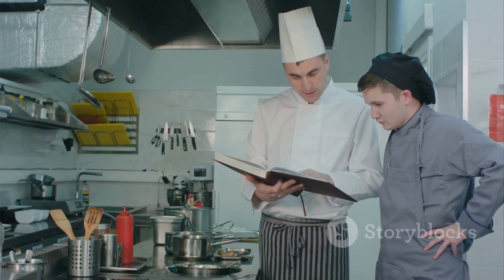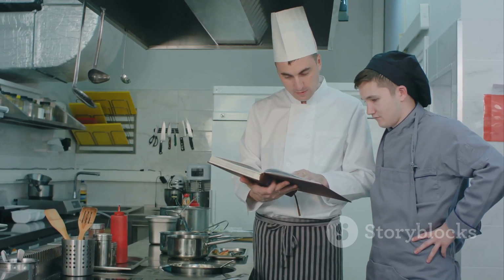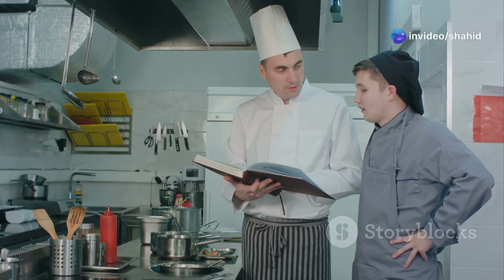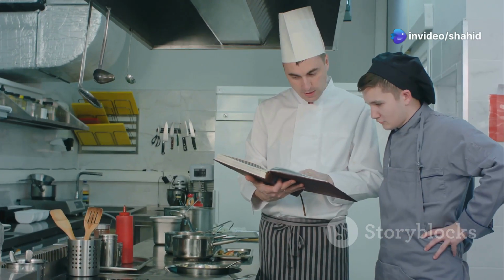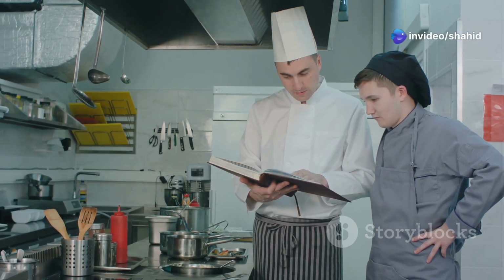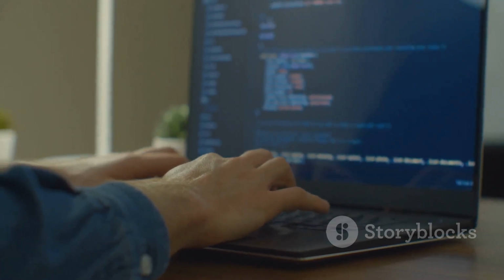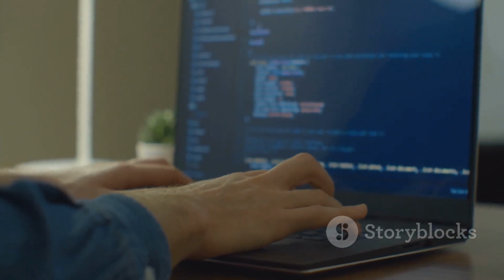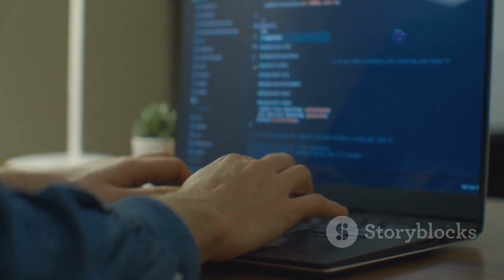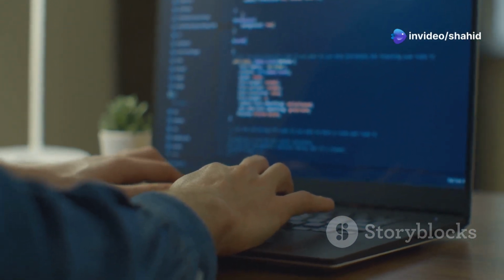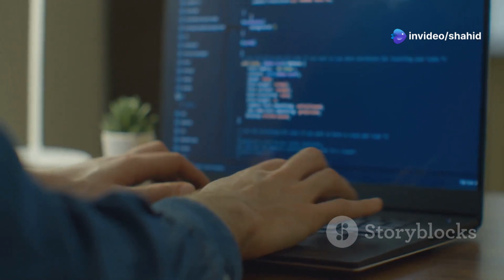It's like writing a recipe. Just as a chef follows a recipe to prepare a dish, a programmer writes code to perform specific tasks. Each line of code is an instruction that the computer follows to achieve the desired outcome. You tell the computer what to do in a specific order. The computer executes these instructions one by one, ensuring that each step is completed before moving on to the next. This sequential execution is a hallmark of procedural programming.